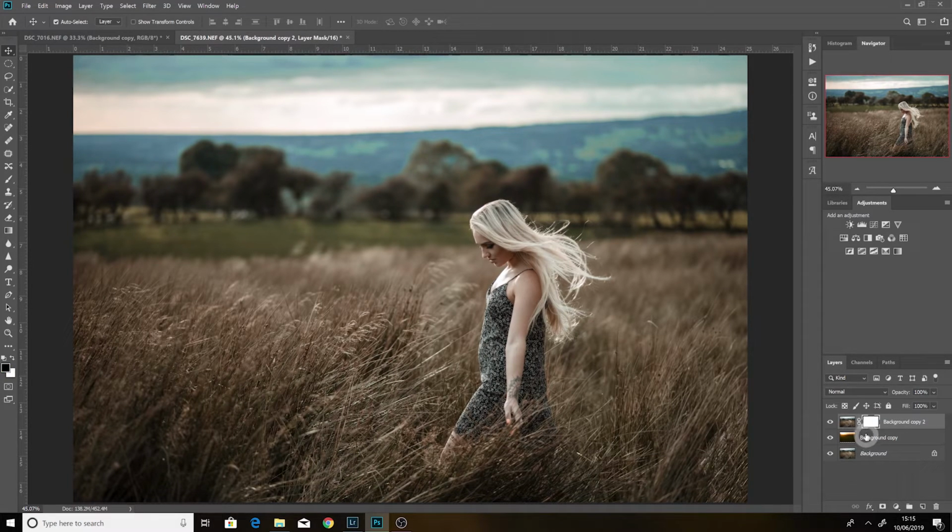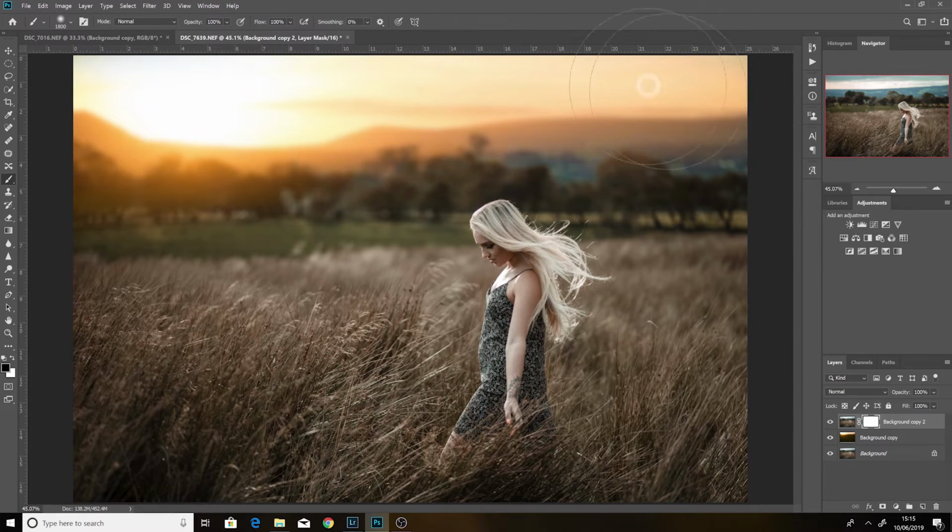Add the mask, a white mask here. Go to the black brush, make it 100%, a little bit bigger. Okay, and make it a little bit smaller here. And erase here. You see, it's easy. By the way, the sky is the same. I already checked the sky, it's at the same place.